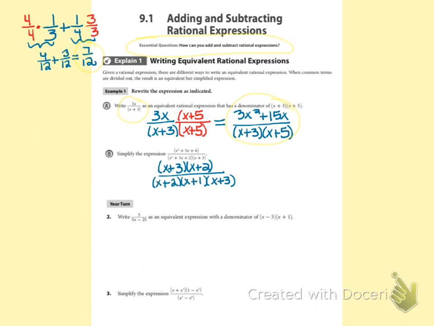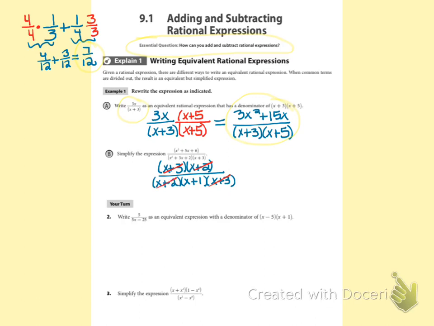And now we can see that we have lots of things that are common on the numerator and the denominator. And so just like that 10/20ths, where the numerator and denominator both had a factor of 10, and we could cancel that out of the top and the bottom, we can do the same thing here with this x plus 3. Those can cancel. With the x plus 2, those can cancel.